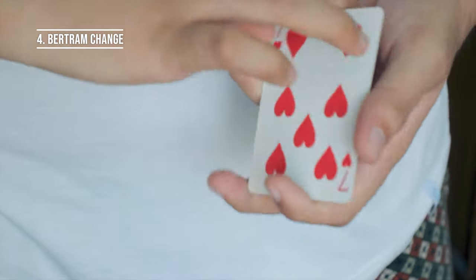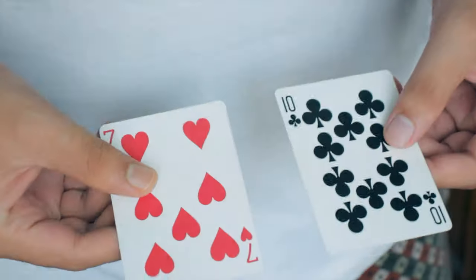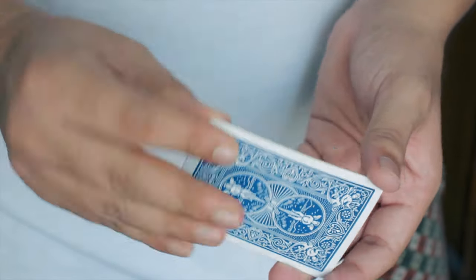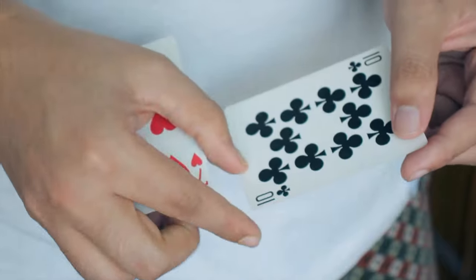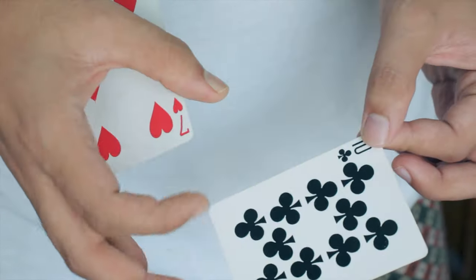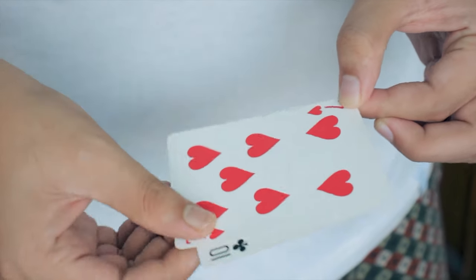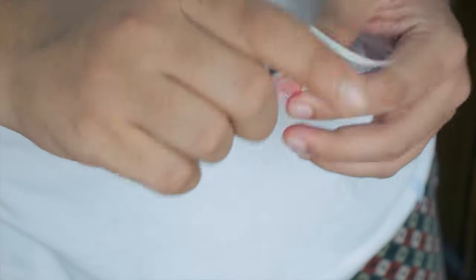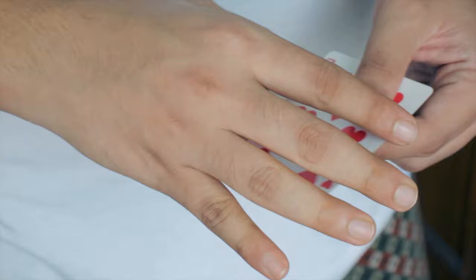This next one is called the Bertram change and it is one of my favorite changes because it gives you a whole lot of possibilities to implement your ideas and make it more unique. You're going to take two cards, put them as one just like that, and you can twirl it as many times as you want. While spinning the cards, all you have to do is use these four fingers to strip the card while turning it flat to the ground surface. Once you strip the card, you're going to hide it inside your palm in the tenkai palming position, at a certain angle from where the spectators won't see it. Then match these two corners and pinch them together so that whenever you move your hand downwards, the card slides — you're pushing the card with your thumb and the other fingers square the top card with the bottom card, making it look like a visual change. If you're using two different colored backs, the card change will look like the card has totally changed, and in real time you put all these moves together so it looks smooth and fluent.